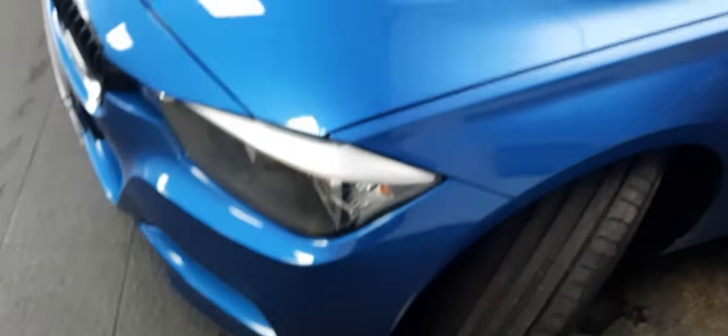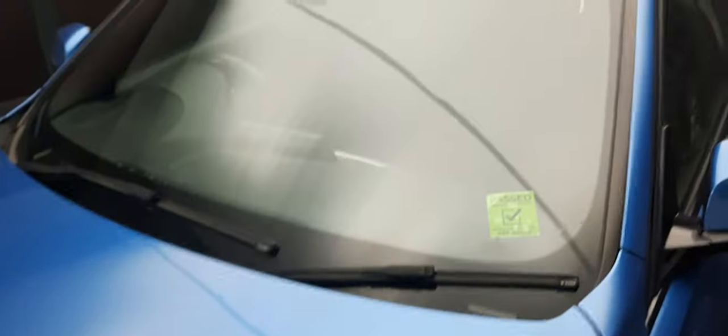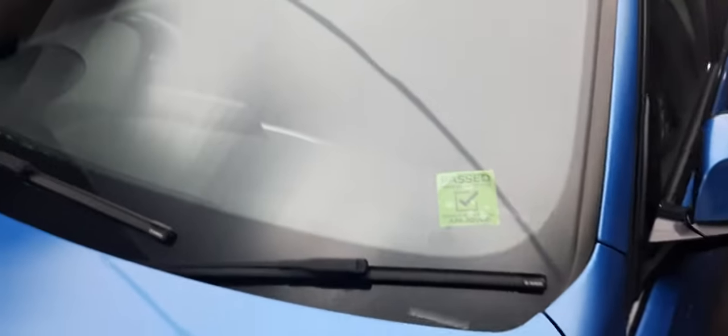Now as you can see, the car does come in this glorious blue, absolutely stunning. It's so eye-catching from a distance, looks great under our lights here, but I promise you, out and about in the forecourt, anyone can see this by a mile. You can just see this absolutely gorgeous sea of blue all over our enormous bonnet. And of course, you can see that through our lovely front windscreen there that is in terrific condition. No chips, scratches, marks, anything of the sort.